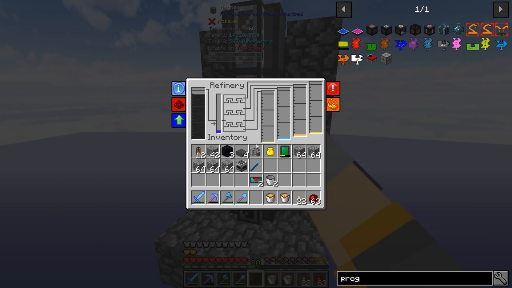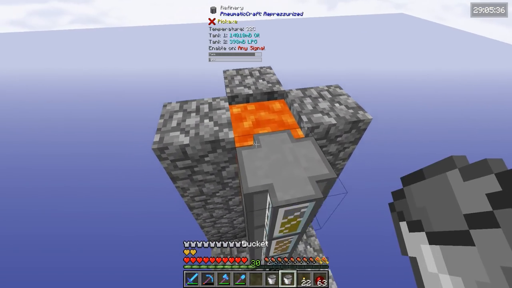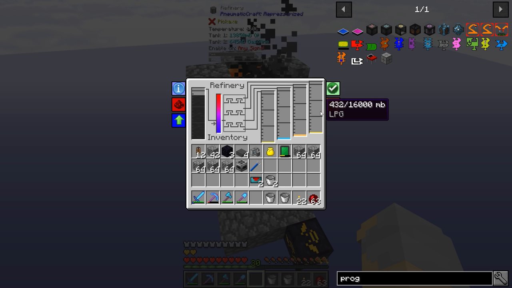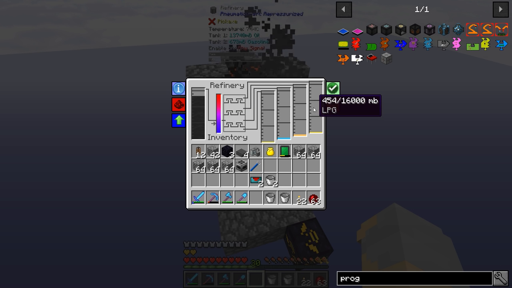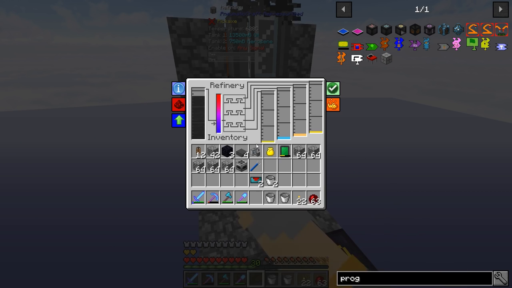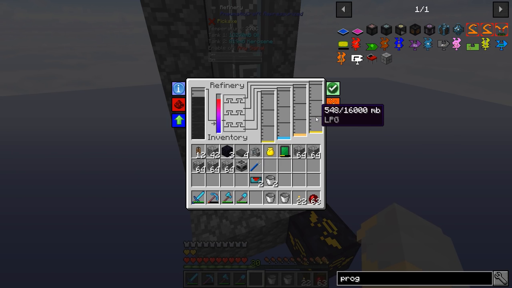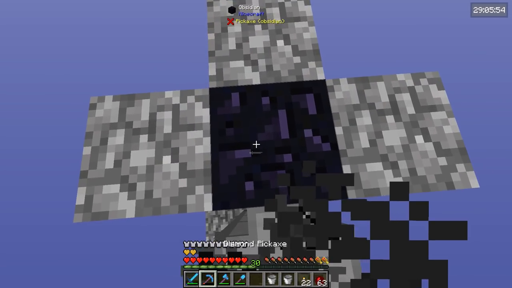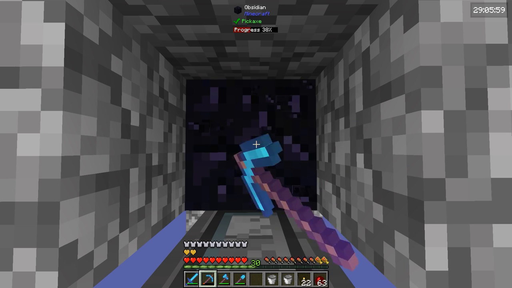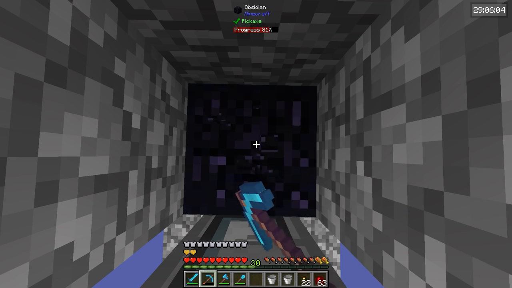Okay. So if I get like 10,000, that should do the trick. Or not 10,000. If I get like 1,000 LPG, that should be enough. And I think the LPG is stored in the highest level. So all I need to do, basically, is keep putting in lava, I think.